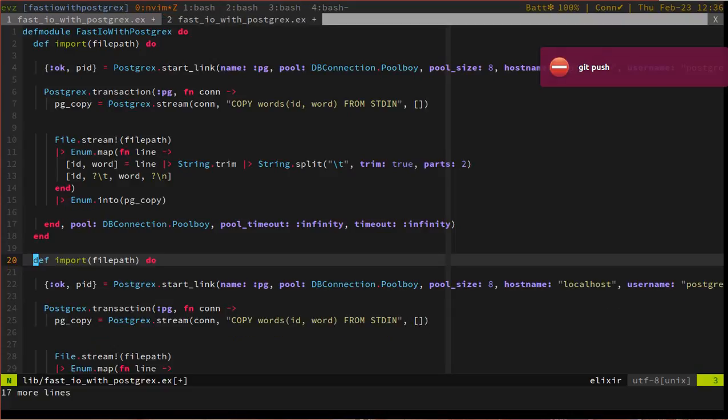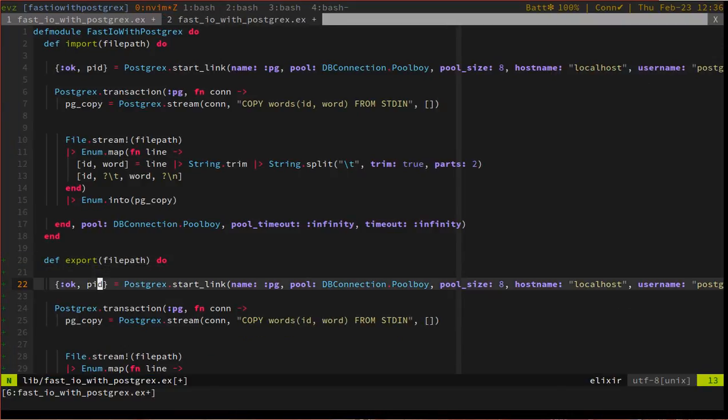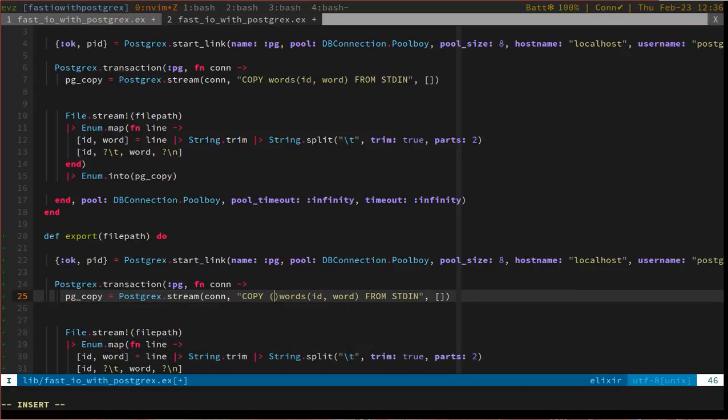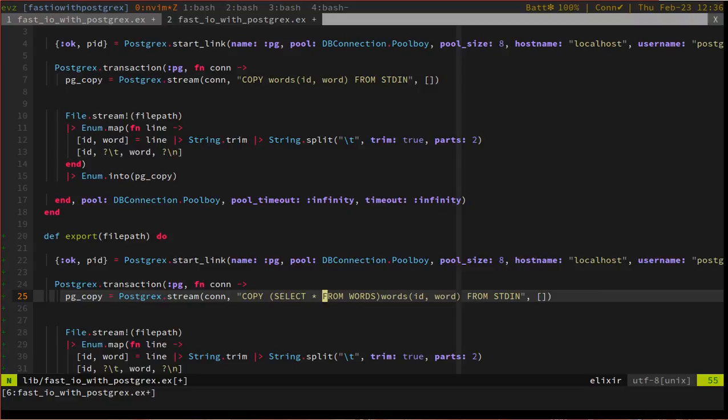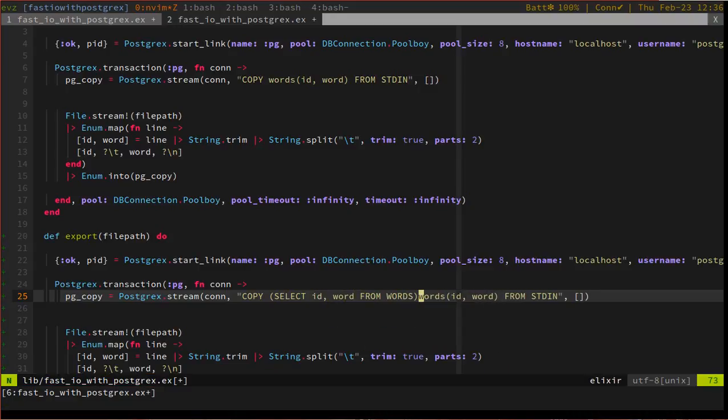So we'll say export to file path, and we can start a link, and we can open a transaction and say copy select star from words. And actually I'm going to say select ID, convert from words, right? So you can use any SQL query here.